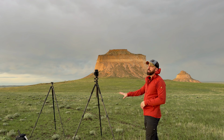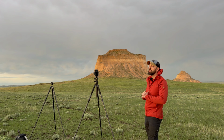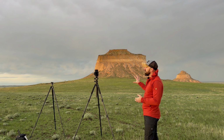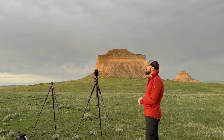I had intended to shoot a video doing 4x5 film here with some Provia 100F that I really need to use up. But unfortunately, you could probably tell it is extremely windy. B, the wildflowers are not quite in bloom, so I'm gonna come back for the next couple of weekends until I can get those wildflowers.